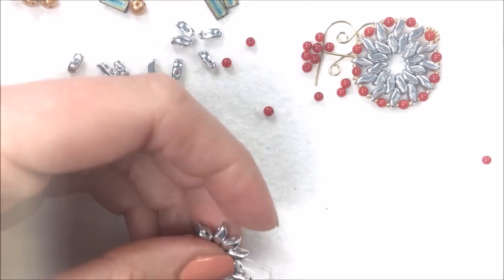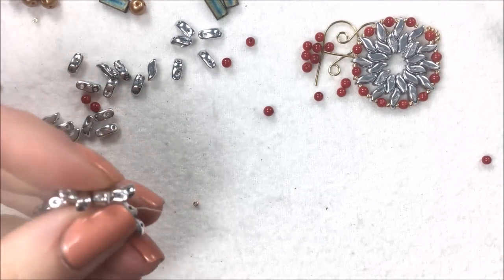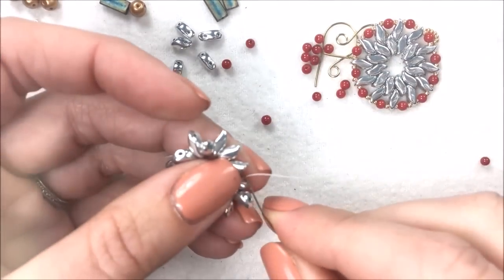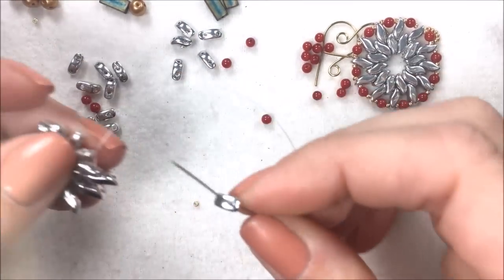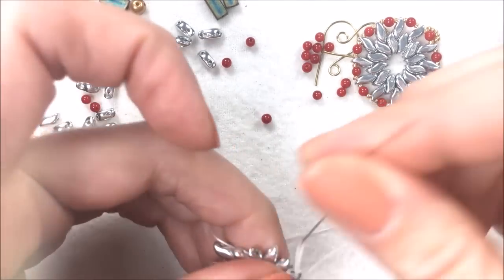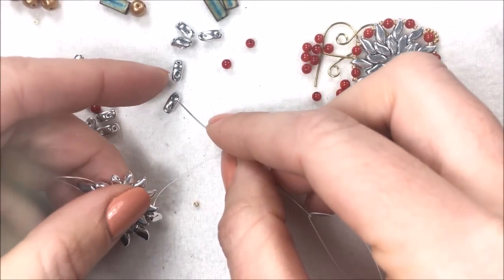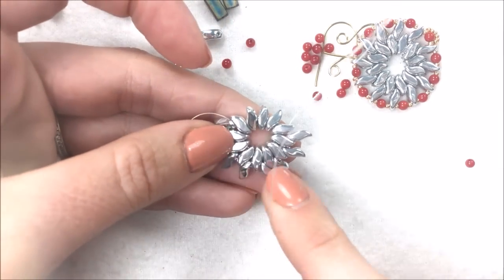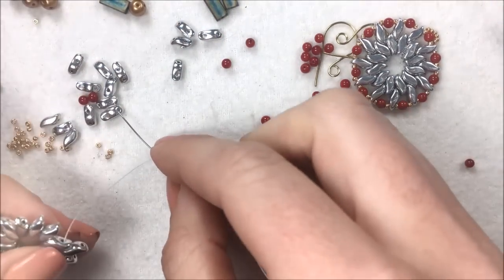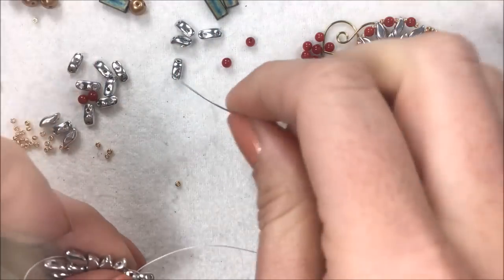As you're doing this, you'll notice that if you were to add another row, there's going to be more space and the beads won't want to sit. So if you want to make it bigger and make a pendant, you will need a seed bead on either side when adding a third row of Storm Duos. As I go around, make sure you're going through the correct way. You just want to make sure you don't see any thread exposed on the outside of the beads, because sometimes with two-hole beads the thread kind of wraps around them a little bit.